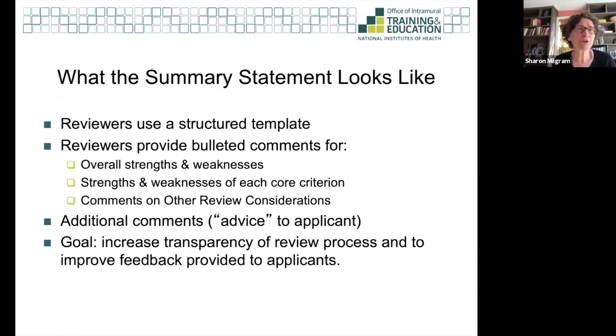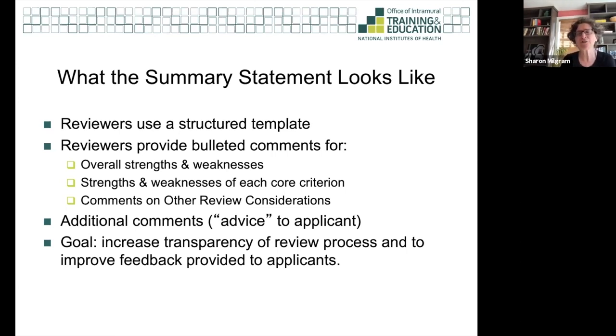How does the summary statement look? So you get a score and people tend to focus on the score, but the honest truth is it is what is written that is so important. Reviewers use an actually structured template where they address overall strengths and overall weaknesses, strengths and weaknesses for each of the core criteria, and then comments on other review considerations like animal subjects, human use, etc. The idea here was that it would be more transparent for people to read the review and understand what's being said if each core criteria was strengths, liabilities, strengths, liabilities.